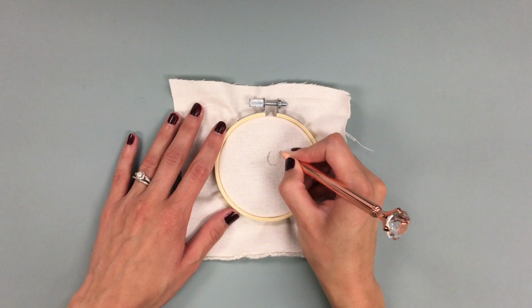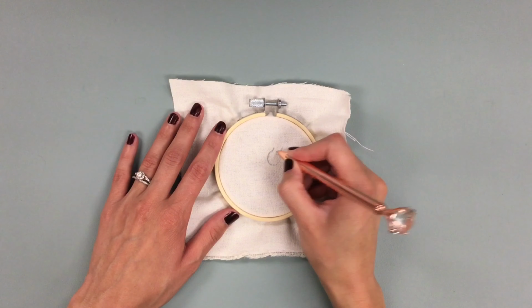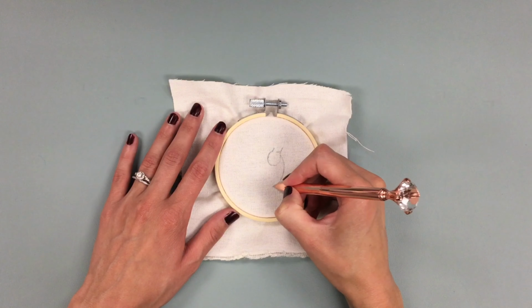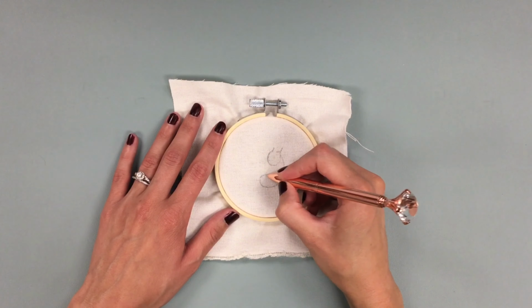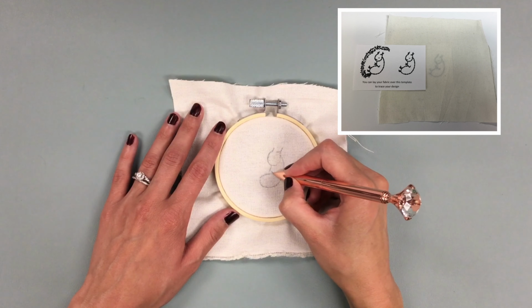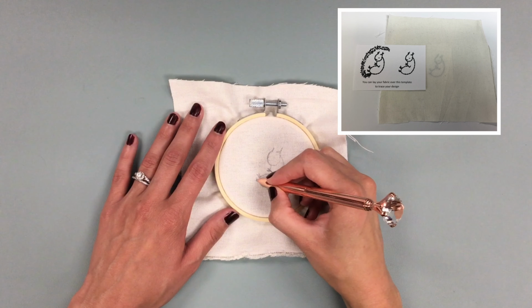For me personally, I like to outline the design that I'm going to embroider before I start stitching. So right here, I'm just going to use a pen to lightly draw the design that I'm going to stitch. If you are not comfortable drawing freehand, we added a template you can use to trace your squirrel onto the center of your fabric before you secure it to the hoop.